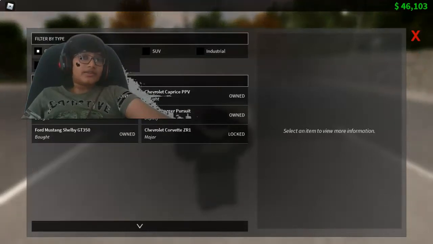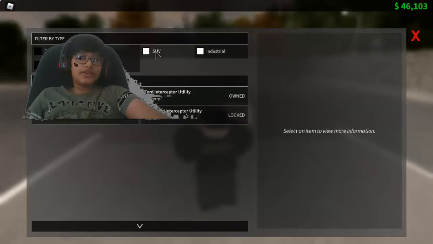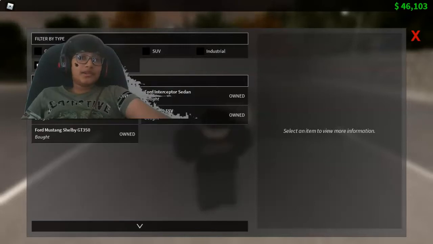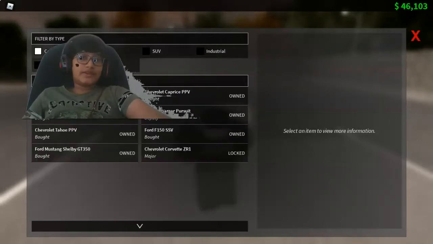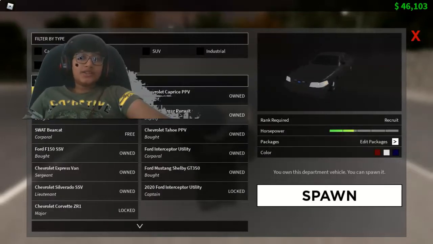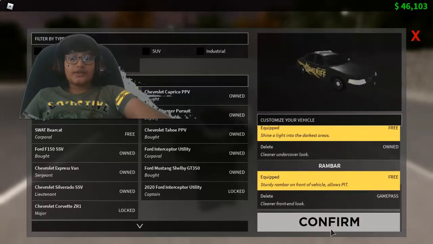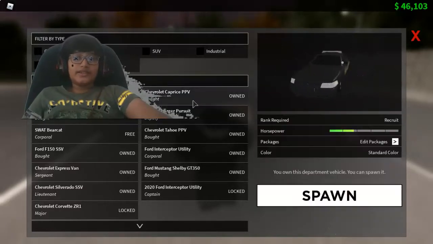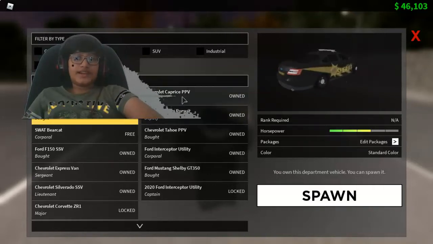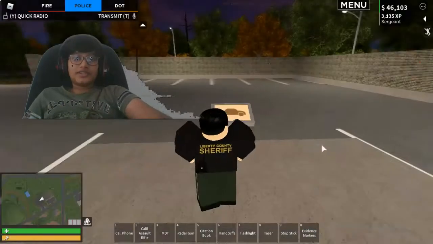Okay, now we have cars. You have car, then truck, then SUV, industrial, express van, Wrangler, all of them buyable. I already have them. If you are a cadet, you will get the recruit vehicle. You will get this Crown Victoria. If you have the detective pass and all, you will get that. Then you can buy the Caprice or the Interceptor Sedan, that is the Ford Taurus. I'm going to go with the Caprice.